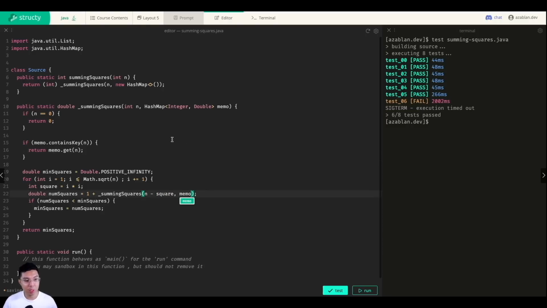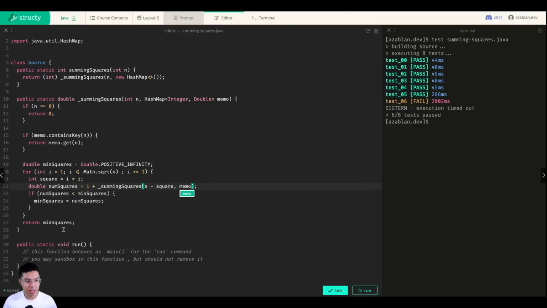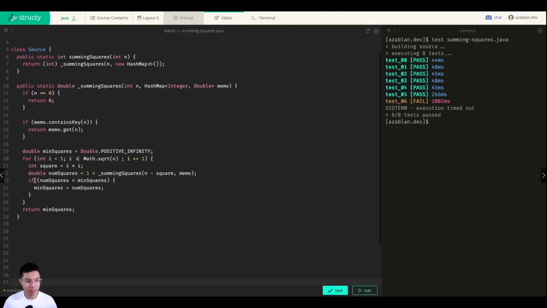And then whenever you do your return value in the recursion, you want to store that result before you leave, right? So here I return min squares. I'll want to save that in a variable. I'll say result equals min squares. I'm going to still return that same old result, but before I leave, I store it in memo. So memo.put, use the original argument as the key, right? So I just use n here, make result the value.